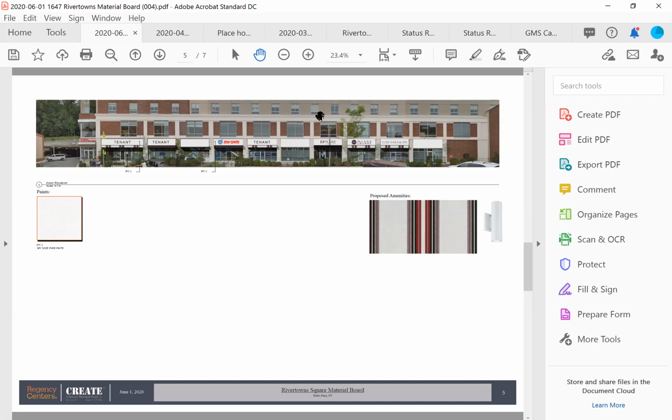So the two locations that don't have it, you'll see the two tenant names. There's a vacancy there, as you may recall, next to my gym. And then the Menchie's is the vacant one on the end. And then one to the right. I don't recall if that's a part of Lux Nails. Oh, actually, that's a part of Learning Experience.